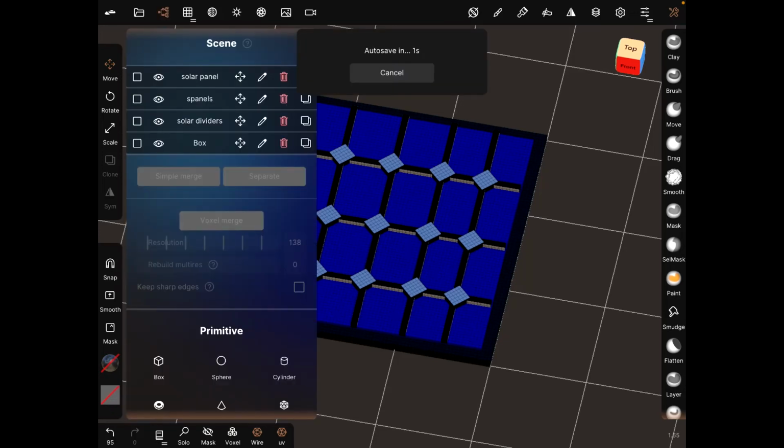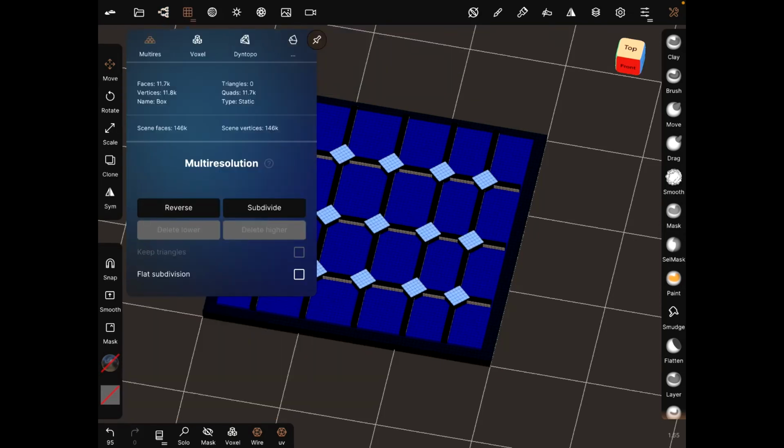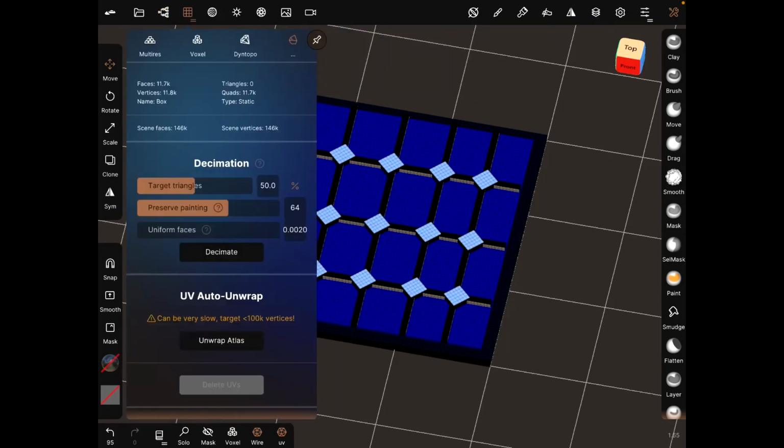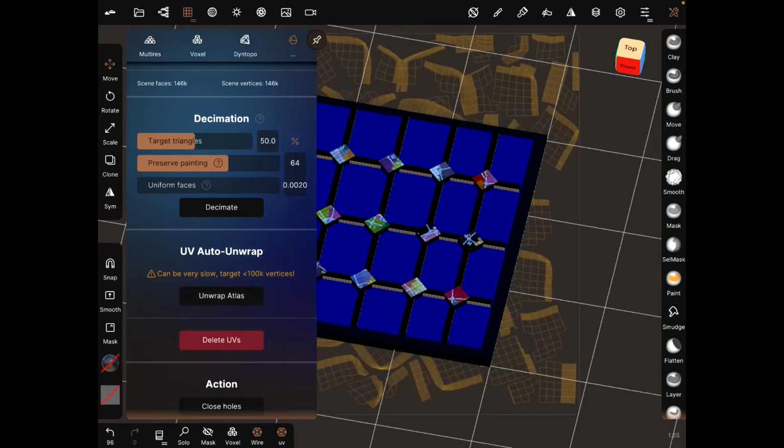So if you stayed, let's select those little diamonds, go to the settings here. Everything's under 100K vertices, so we can do it on our atlas. It shouldn't take too long. There we are.